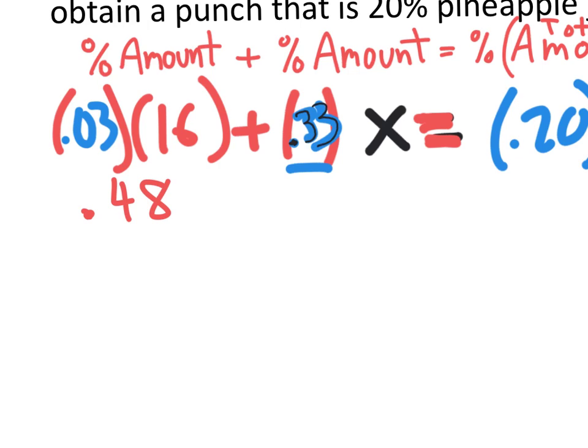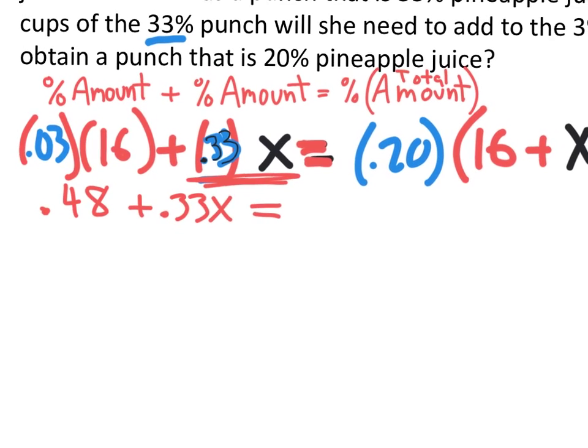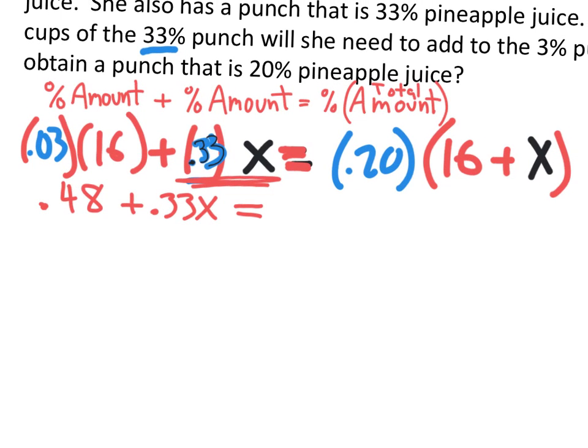And over here we have a 0.33 times x. I'm just going to put plus 0.33x. Is everybody with me? The equal sign comes down. Now over here is a little bit more challenging part. I need to take this 0.20 and distribute it to both terms. So with the calculator, 0.20 times 16, help me out. That's point what? 3.2, not 0.32. Okay, so let me erase this decimal.